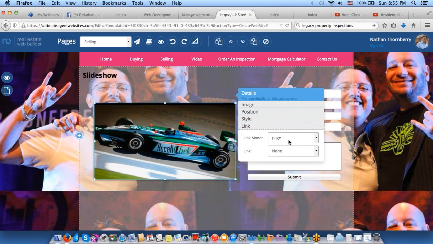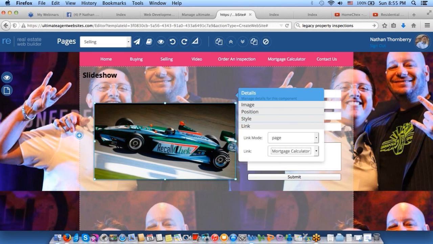And then on the link, you can make the picture a link. You can send it to an email. It can open up the person's email device. You can make it a link to a different website, or you can make it a link to a different page of your own website. And when you make it a link to a different page of your own site, it pops up a menu with the different pages. So now it would have that function.